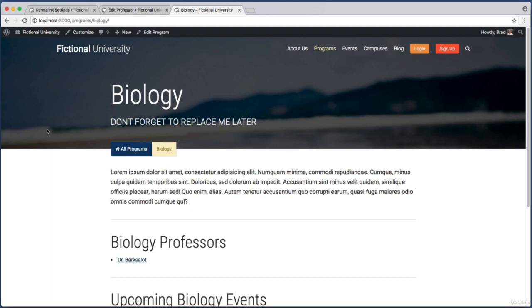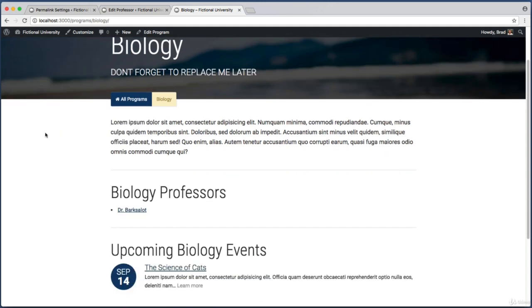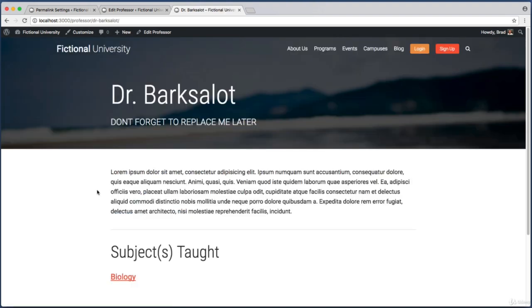I know we got tied up on a bit of a tangent in terms of dealing with multiple queries and resetting the post data, but trust me, in our very next lesson, we're going to learn how to spice this up a bit. So instead of just boring text with the professor's name, we will pull in a photograph of each professor. And we can display that here, and then when you click onto the professor detail page, we can also display the photograph here. And we will learn how to manage different image sizes and aspect ratio cropping strategies. It's going to be a lot of fun.